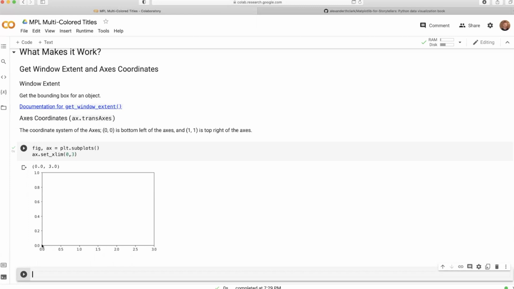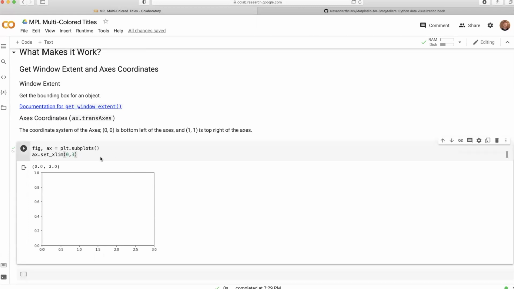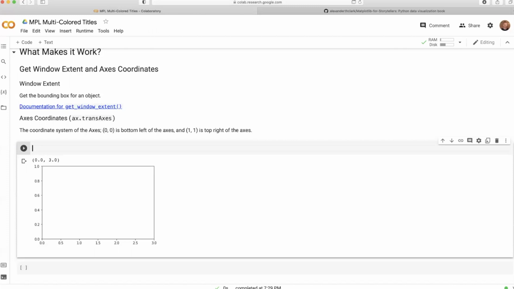But in axes coordinates, this bottom left-hand corner would be 0, 0, and this top right-hand corner would be 1, 1, because it's 100% of the width all the way to the right and 100% of the height all the way up to the top. Okay, so that's simply the idea of axes coordinates, which we can invoke with this ax.transAxes. All right. That's all I'm going to do with that.